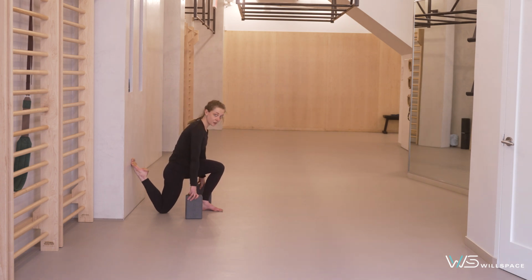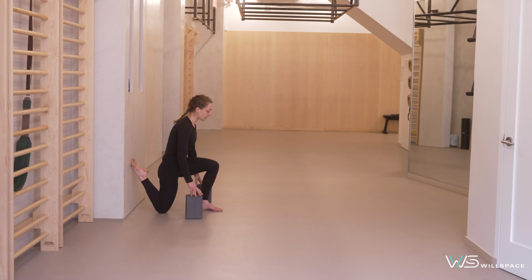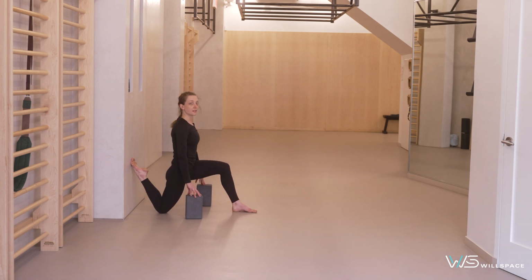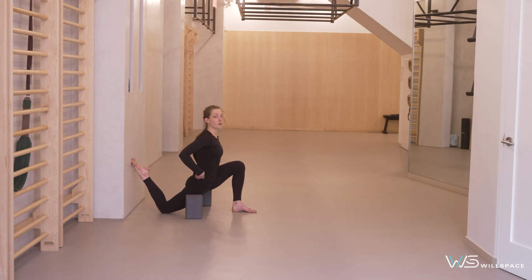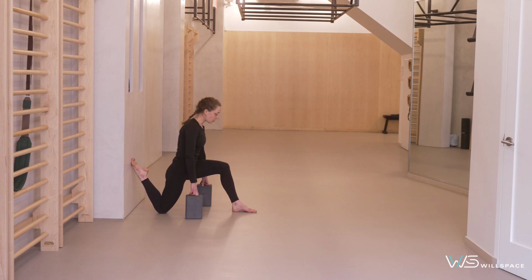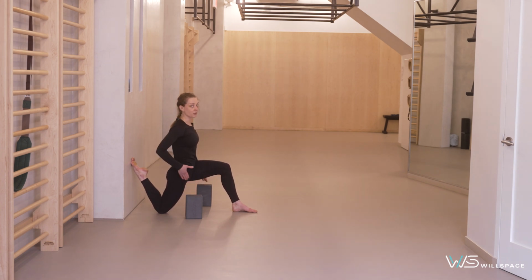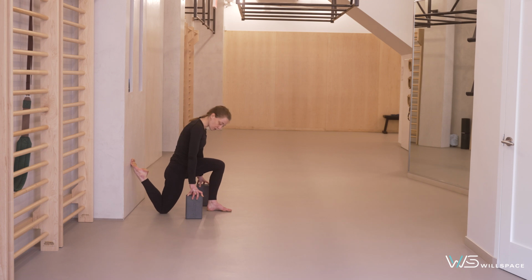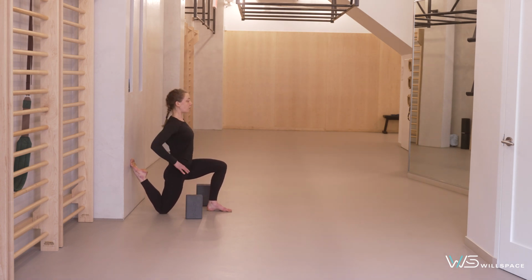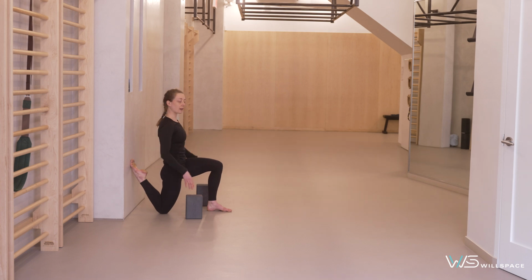Another common mistake in this position, wherever the back knee is, is having the front foot too extended. This encourages us, again, to push too far into this stretch, right? So we're losing the hip stretch completely, or it gives you not as much stability as we would like in a position that requires a lot of attention. So make sure front foot stays directly under the knee and the back knee is far enough away from the wall that you can keep your chest up, butt tucked, ribs back.